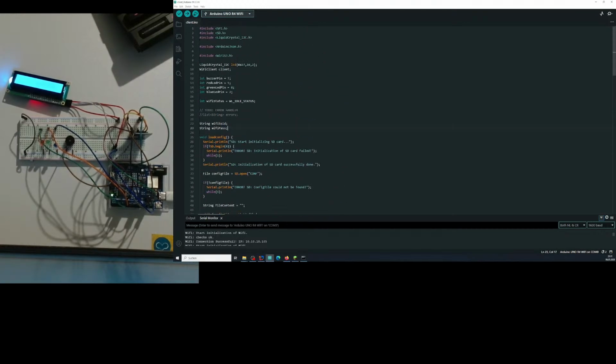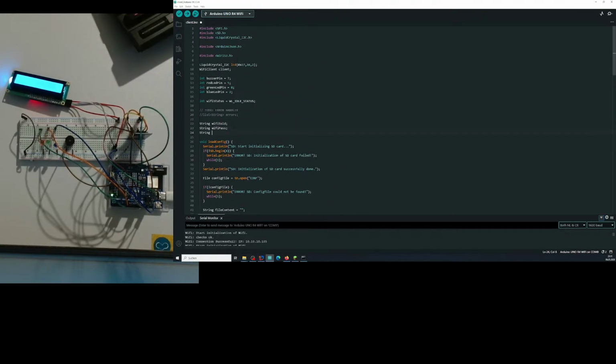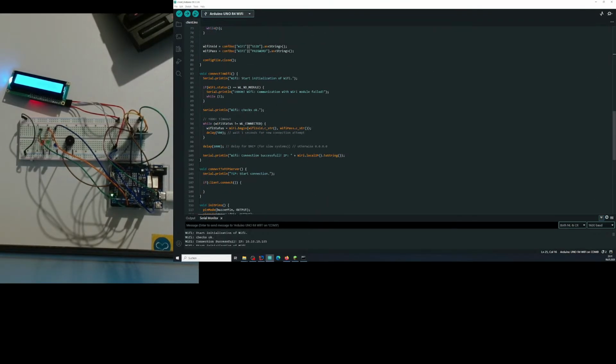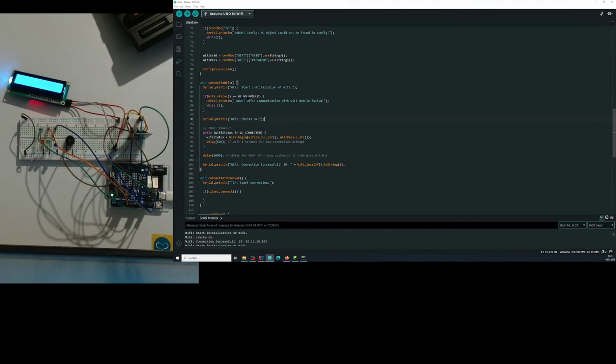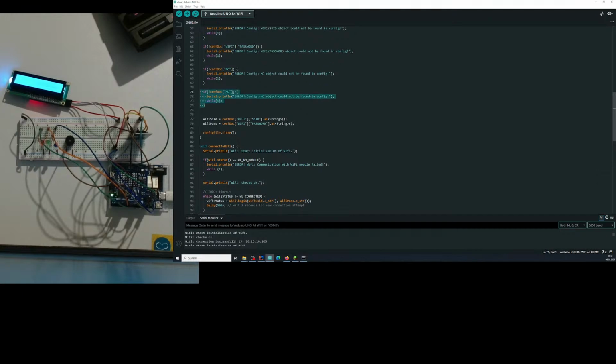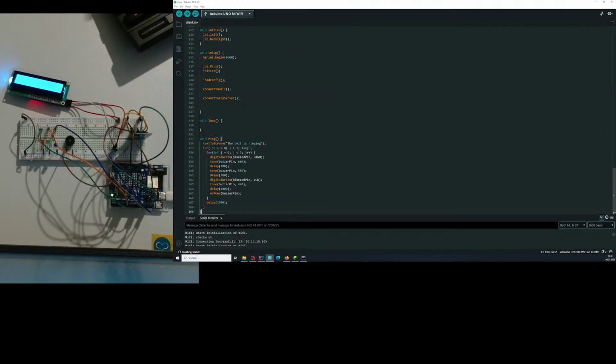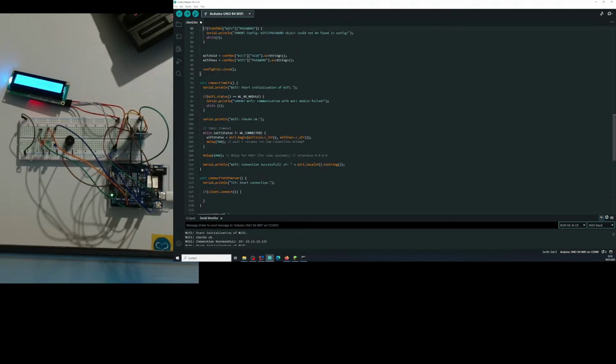But now I can just string TCP hostname and string TCP port. Then here I can do the same thing as here two times. Oopsie, that was not intended.